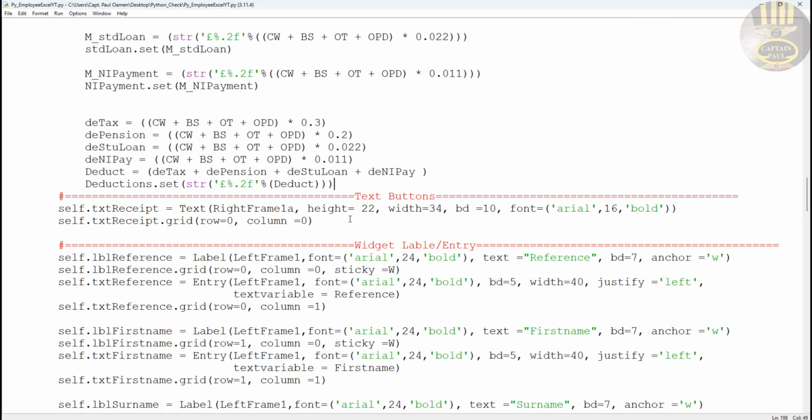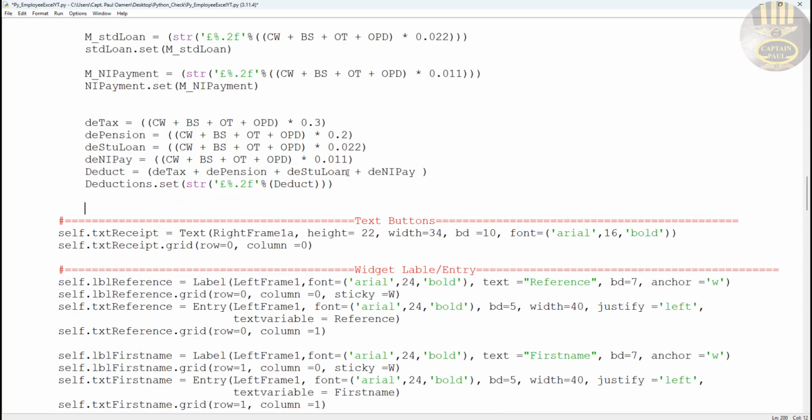We now want to take care of the net pay and the gross pay. No, gross pay can be taken care of right away. Okay, for the gross pay, let's come down here, and I can just get that sorted maybe once and for all. Yeah, let's just say gross pay dot set. And what are we setting?